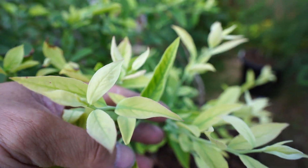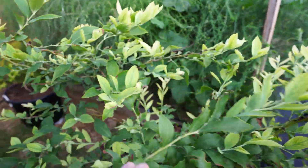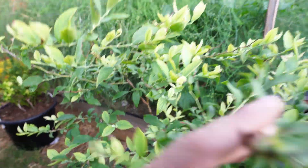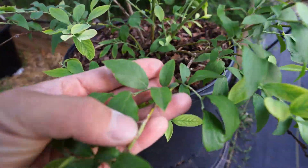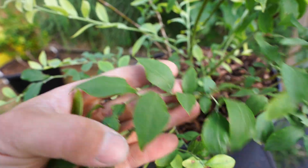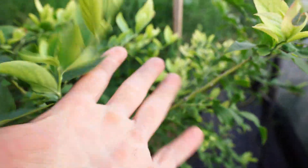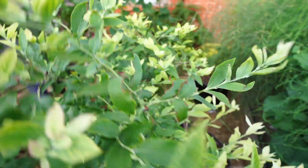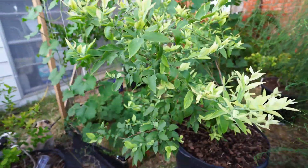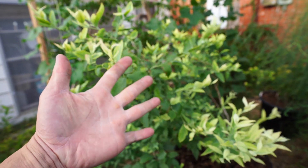One would think that you have a higher pH and are not acidifying enough, but that is not often the case. In my case it is from the soil being too acidic. If the plant was healthy and growing vigorously, the leaves would be green — not pale and veiny like these. Let's go ahead and I will show you the first step I will take to determine the problem and then take action to cure our blueberry plants.